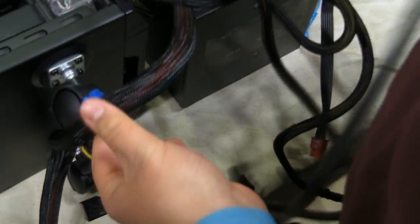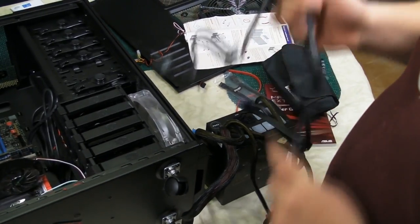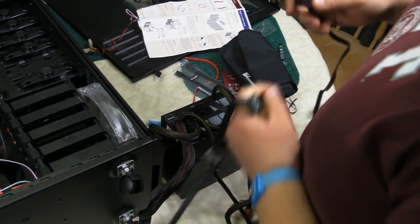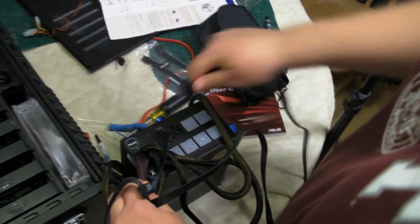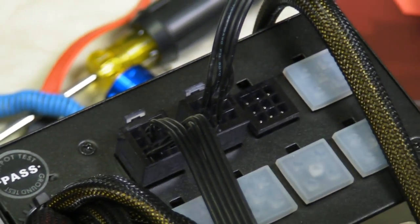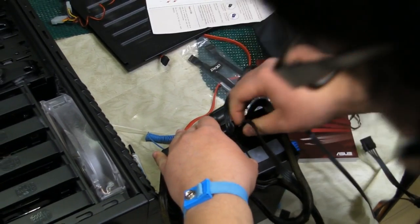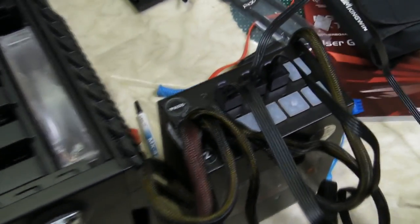Now, in addition to the things we need to power, we are also going to attach some SATA cables, as well as some Molex connections. So to do this, as you imagine, would be quite simple. You find a connection on the back, and you plug it in. It really does not get much more simple than that. Any connections you don't use, you keep the little rubber plug on top so that it doesn't get dirty. Connection stays clean, doesn't have any issues. Once the connections are nice and snug, you're ready to put the power supply in.